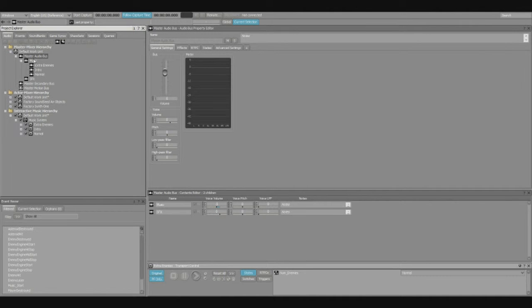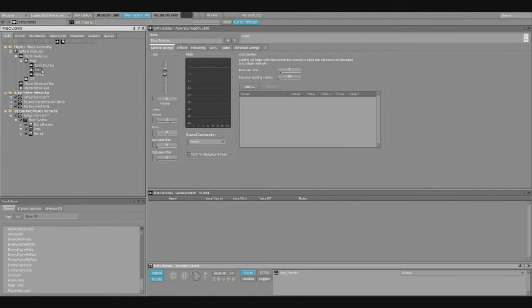I come from a live sound background where you have a single master fader and then you bus everything to groups before you hit the master fader. Or if you don't want to bus everything together, you don't have to, of course, but that's just how I'm used to thinking about it. So that's how I set up this basic layout here.